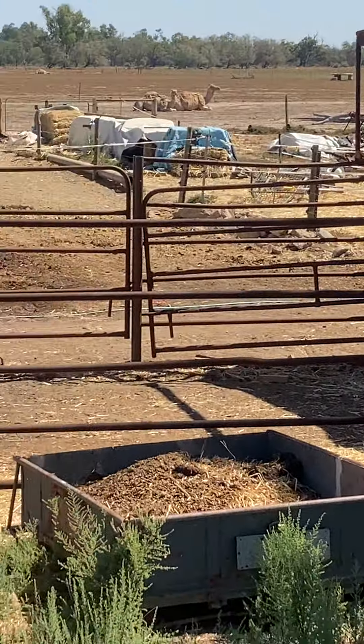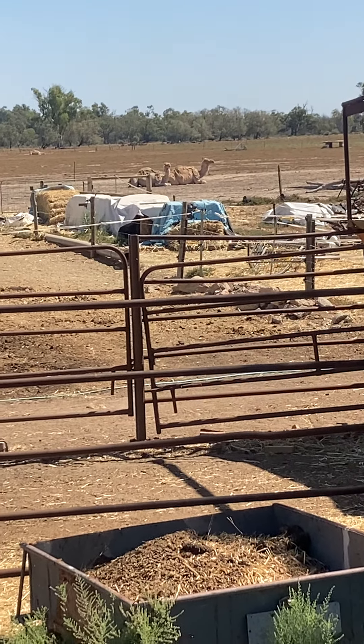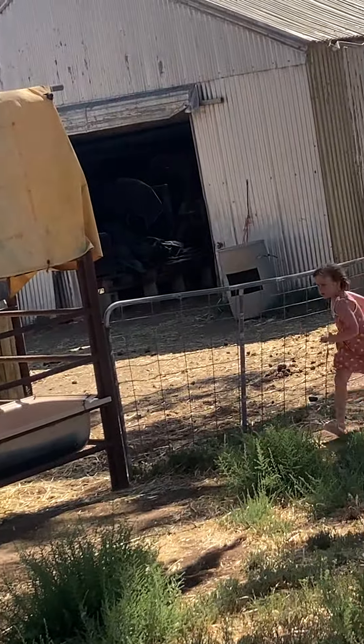I just wanted to show you what we're doing basically. We're not going to stay long, we'll be here for five minutes. We basically just cleaned out our fridge and brought over some things that we know the animals could eat rather than just throwing it into our green waste.